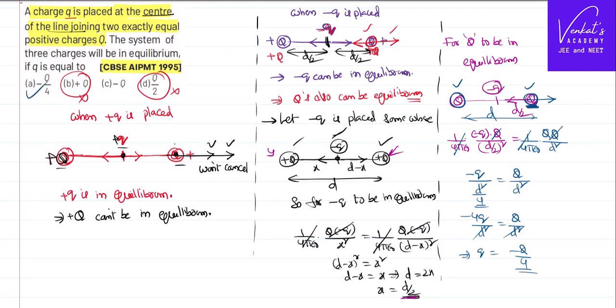So, it is a very interesting question. You get a lot of concepts while you are solving the question, and you talk about equilibriums. The most important thing that I want to tell you is, when he says three charges or the system has to be in equilibrium, each of the charges, not only the middle charge, the other two charges in the system also have to be in equilibrium. That means the resultant force acting on each charge has to be 0. That means there shall be forces of equal magnitude but opposite direction acting on it. That is very important. I want you to get that point.